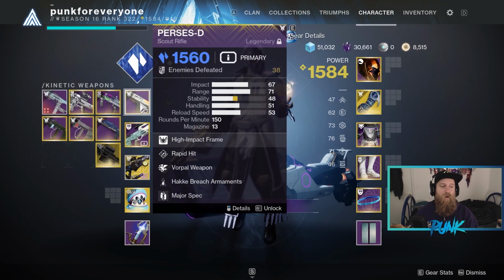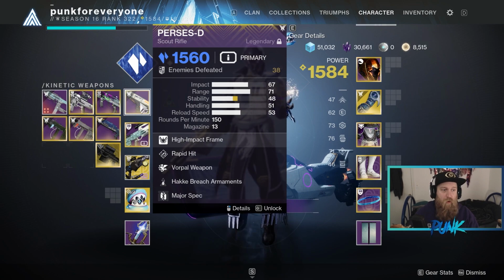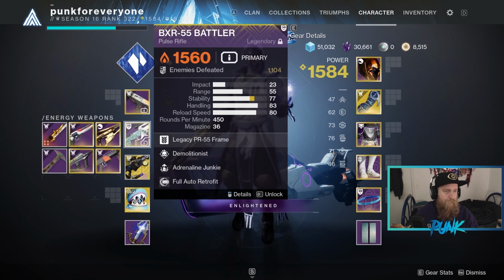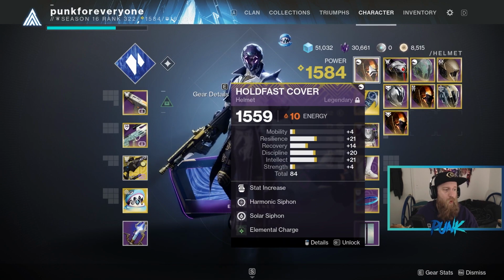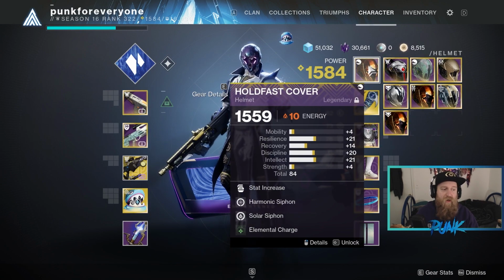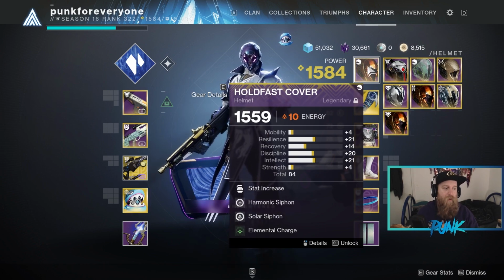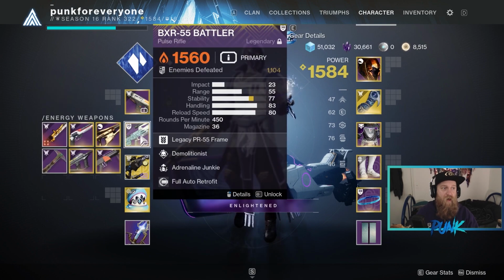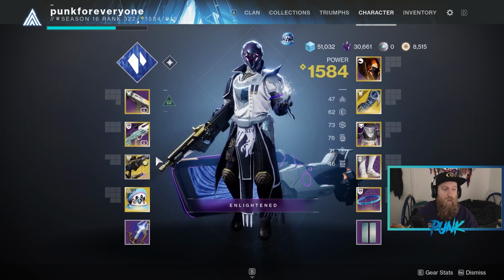Percy's D is what I'm using because it's a 150 RPM, so it'll pop barriers pretty quickly in like a four or five tap, especially, and it'll maybe make some orbs too. Orbs won't be doing as much as the wells, but I am running Harmonic Siphon and Solar Siphon so that Percy's D and Battler can make orbs in case I need to heal myself with recuperation.